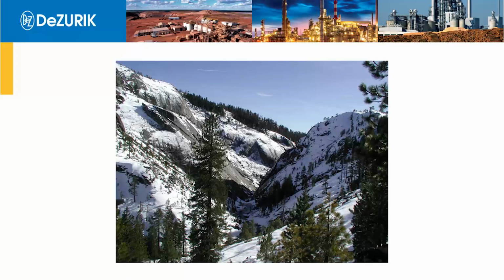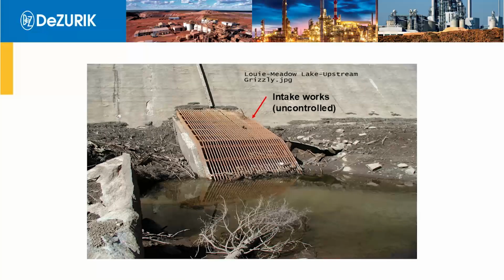So as an engineer with DTA, I was fortunate to be able to go up to these sites, which are just beautiful. This is just north of Yosemite. This is a helicopter shot going into the project. And you can see that when this snow melts, it probably comes down pretty fast because that's solid granite. So at Meadow Lake, this was the reservoir dewatered. This is the grizzly I was talking about, just a simple bar screen.